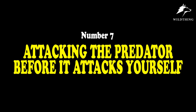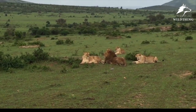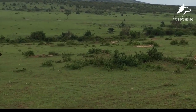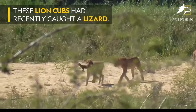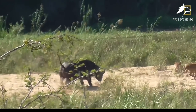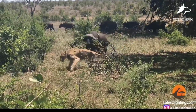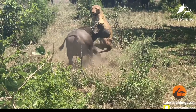Number 7: Attacking the Predator Before It Attacks You. Yes, very reasonable really. The way to dodge predators is to attack them before they have a chance to attack you. Buffalo and lion are examples. Lions were lying in the sun when the buffalo attacked — lions were surprised and had to run away. Those lion cubs were excited because they had just caught a lizard, when the buffalo came in and sent a lion flying into the sky. Continuing surprise attacks by buffalo on lions lying in the sun — this time the lion's fate remains the same: to fly high and land painfully.